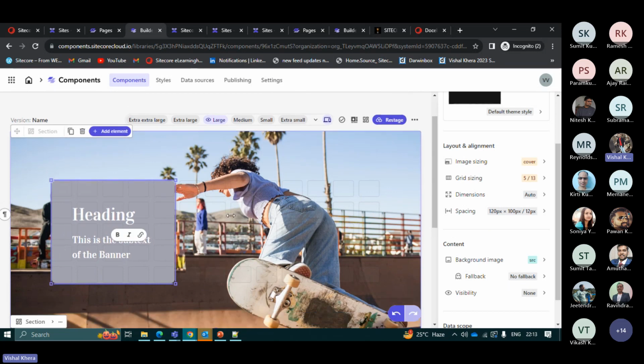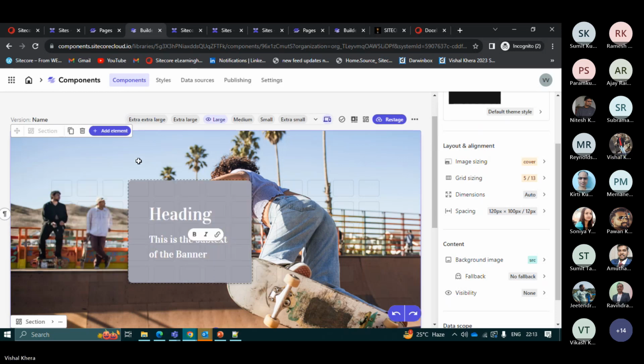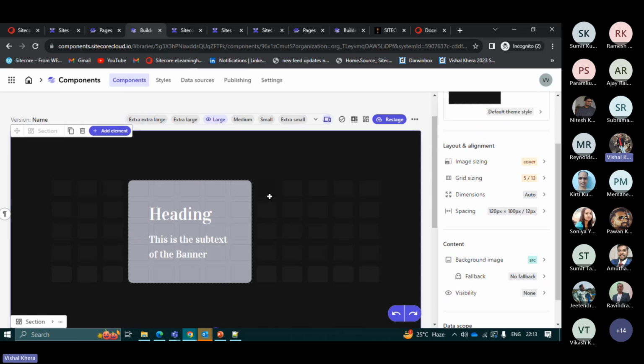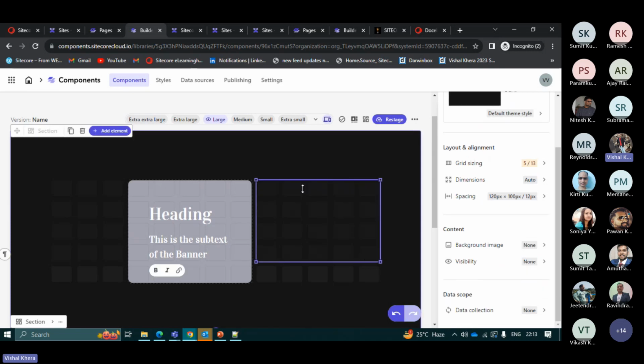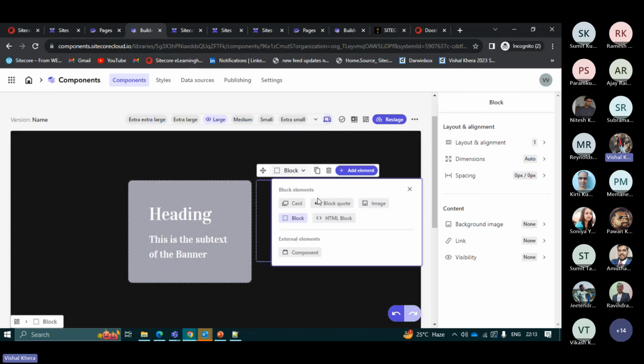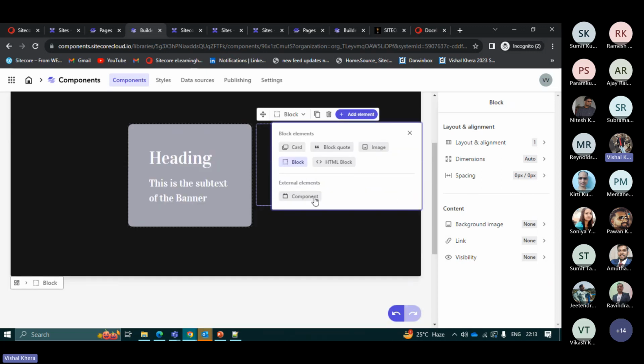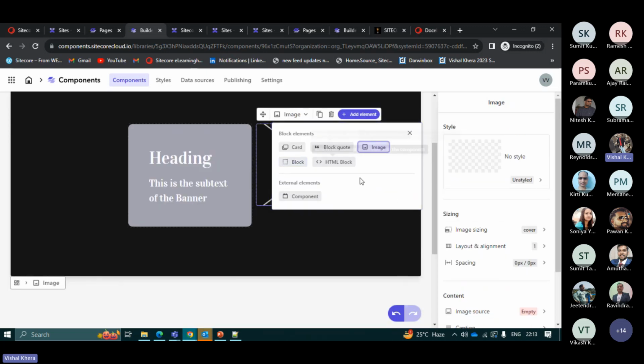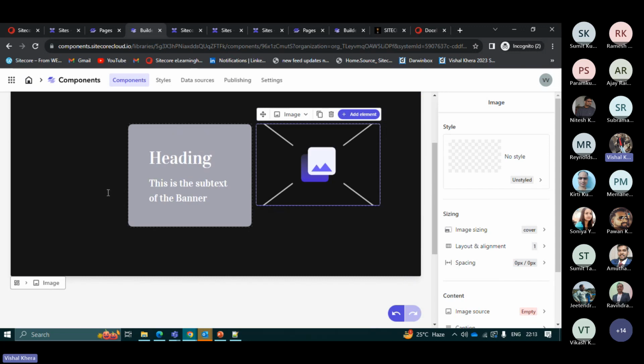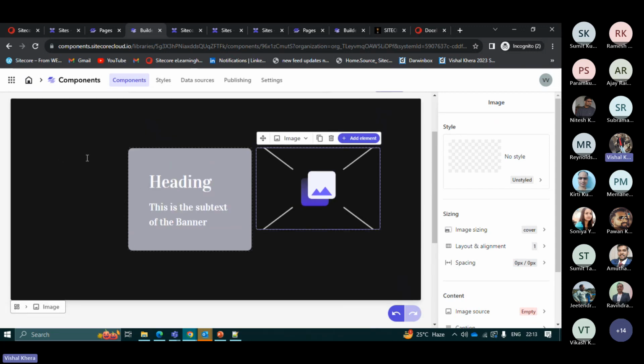And if I want to add a new block, it's simple. We need to simply add the new block. So in this grid, if I want to add a new block, I can add, and simply I can use the block, add the card, and any component I can put image. So it's easy to create the components in this.